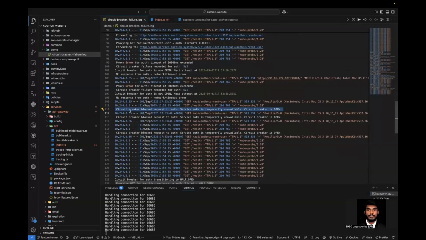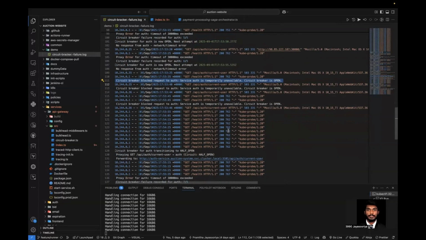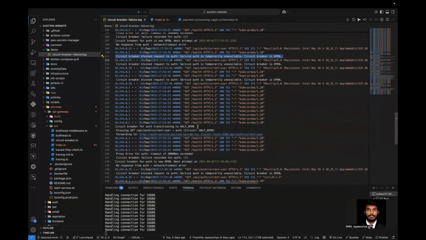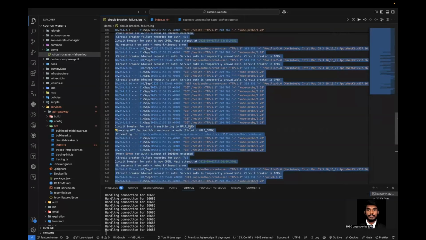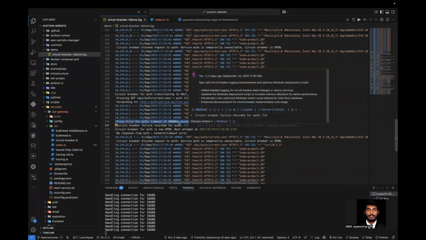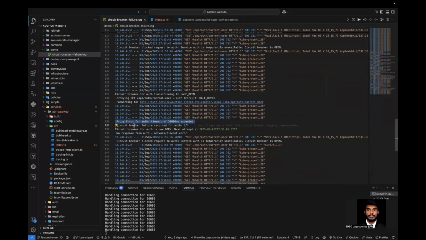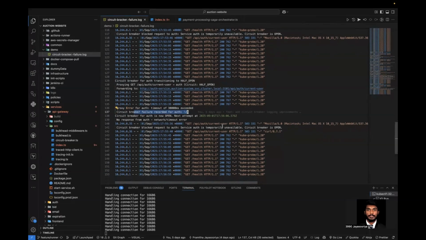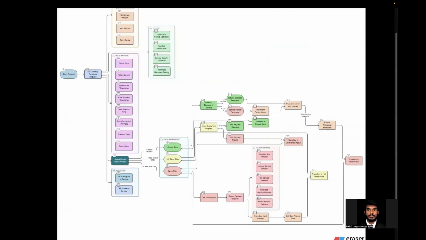Therefore you can see here the circuit breaker is currently open, and after some time it comes to the half open state. Then again it checks whether the requests are working properly or not. If not, it shows the request is failing again. Therefore the circuit breaker counts again and again, and opens once more. That is how the circuit breaker happens in the code, and here is the overall architecture of the circuit breaker inside our application.